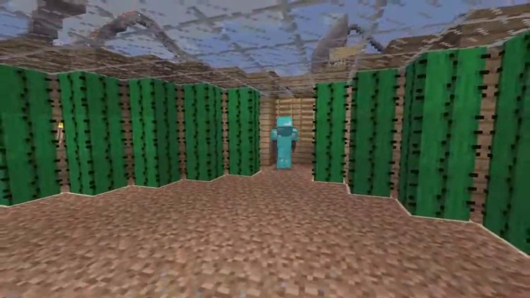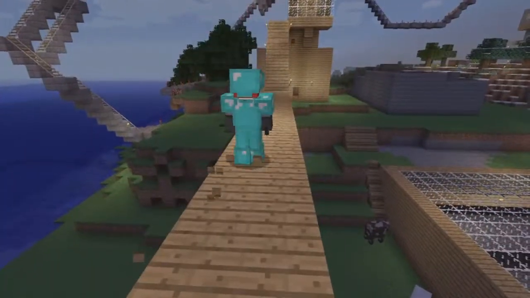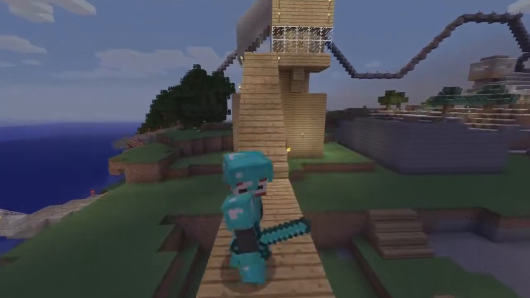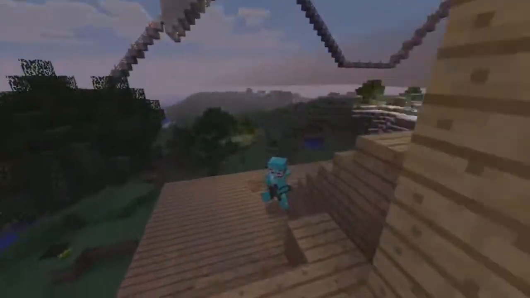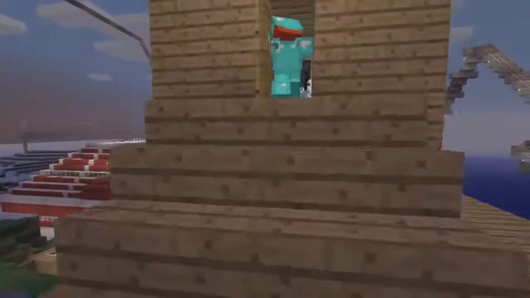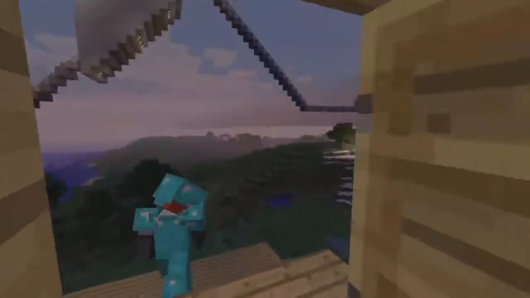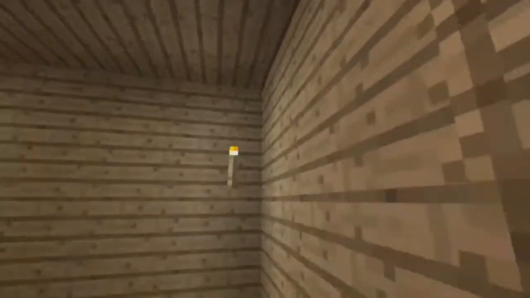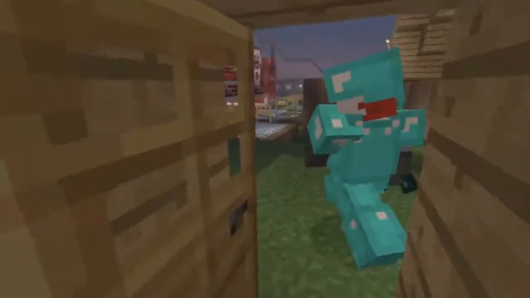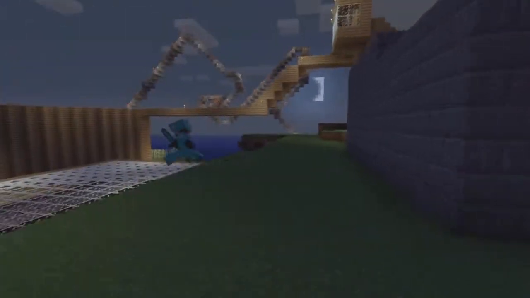Alright, take the trapdoor, and this is our watchtower. It's nothing major, it's just a little tower. So yeah, that's that. And then it's got like a base down here. Little campsite. This is something that we're working on. It's going to be like a weapon shop. So that's what that is.